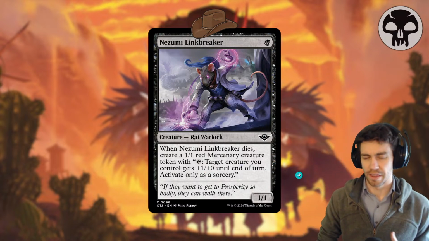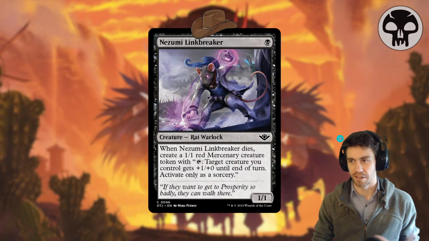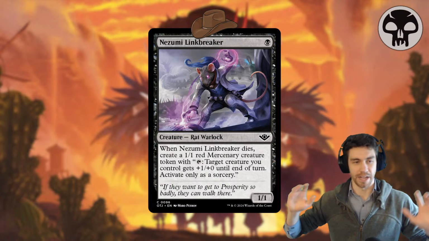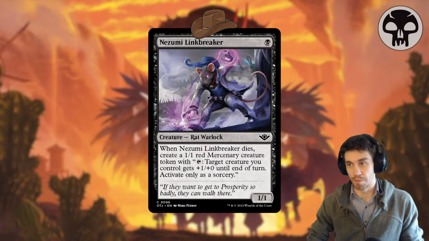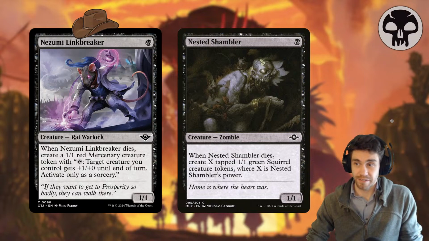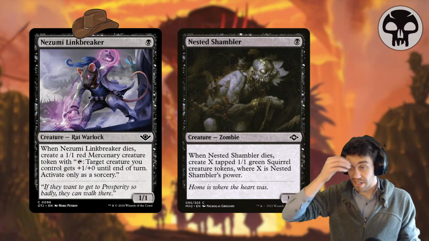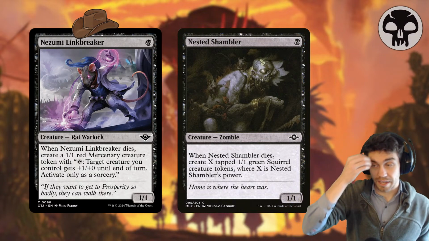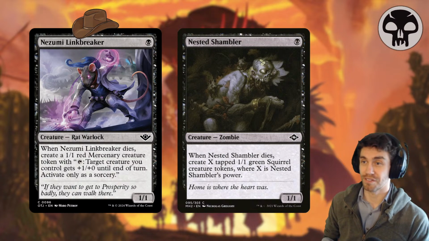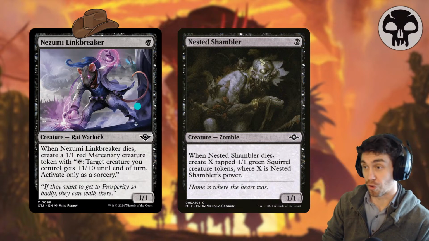Activate as a sorcery. The ability on the mercenary literally doesn't matter. If this card literally just read, I'm a 1/1, when I die, I make another 1/1, it would be great. And that's kind of what it is. It's a Nested Shambler. It doesn't go as hard as Nested Shambler. Nested Shambler can become quite a bit bigger in terms of how many tokens you make. So Nested Shambler is definitely better, but there's only 2 of these.